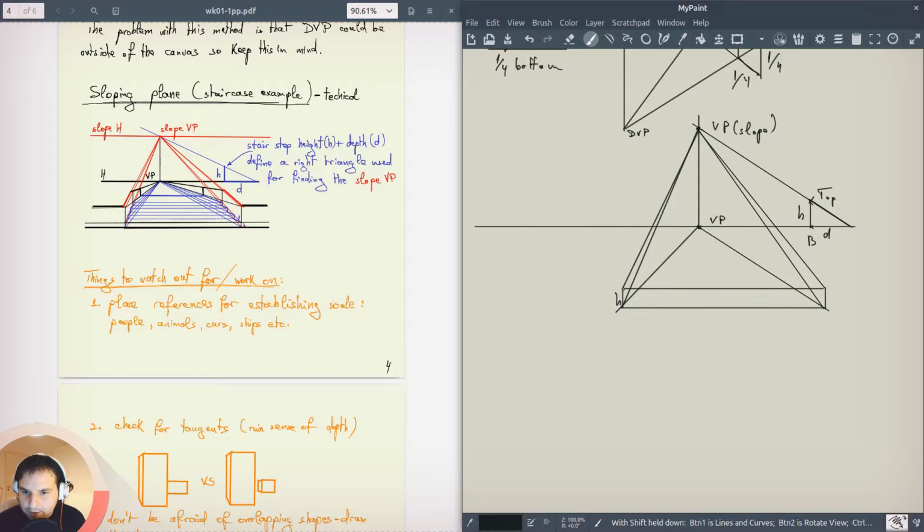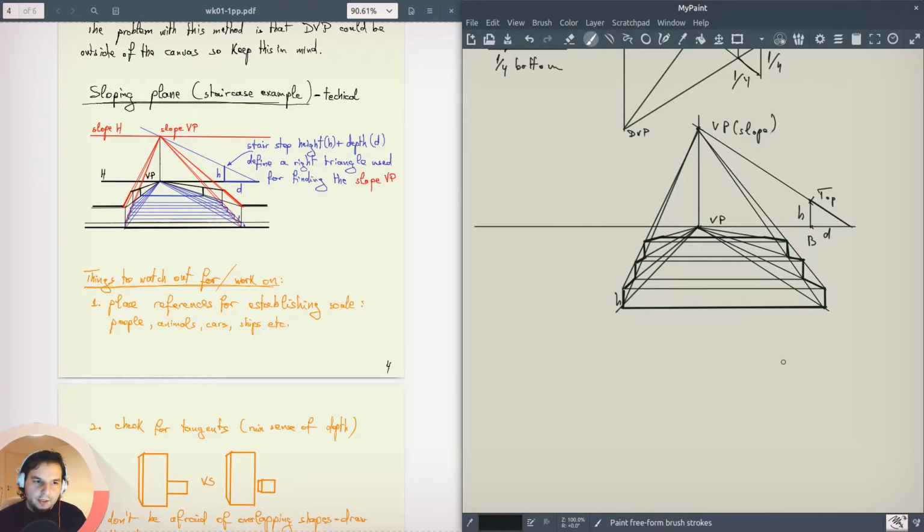We have the planes, and now we just need to find the horizontals to this, find the intersections, and it's mindless from here on out. Just connect points, that's it. As you can see, it's so easy, anyone can do it, except I made a mistake there because this was supposed to go here to the top. Just to make it more readable, I'm going to outline it with a thicker width, and that's all there is to it.